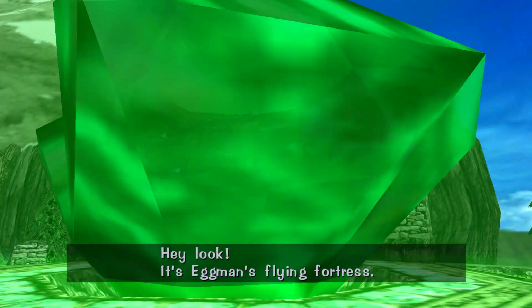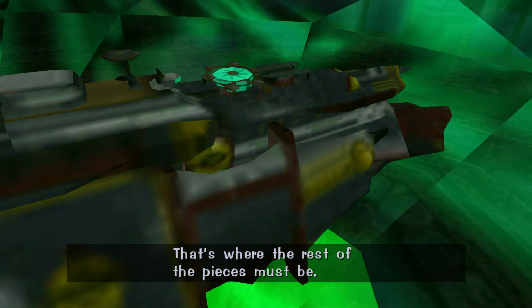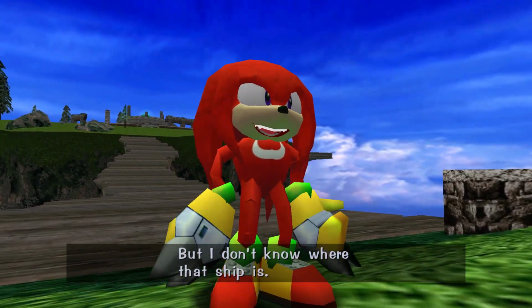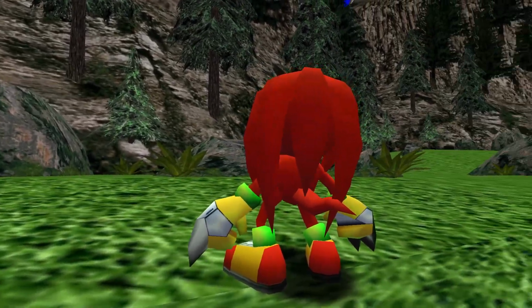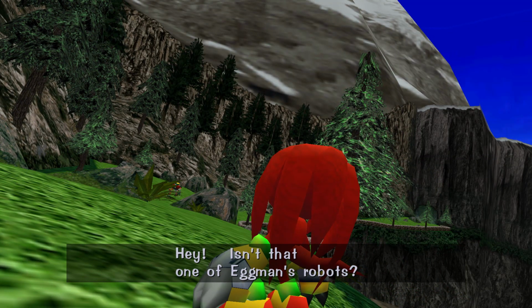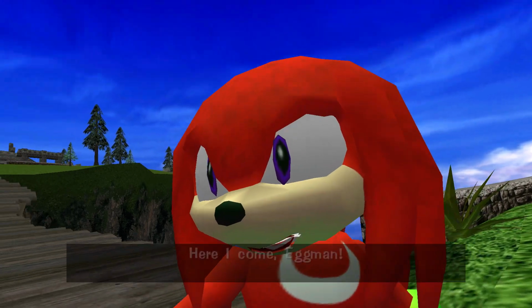Hey! Look! It's Eggman's flying fortress. That's where the rest of the pieces must be. I don't know where that ship is. Hey, isn't that one of Eggman's robots? I know. I'll follow it back to Eggman's base. Here I come, Eggman.